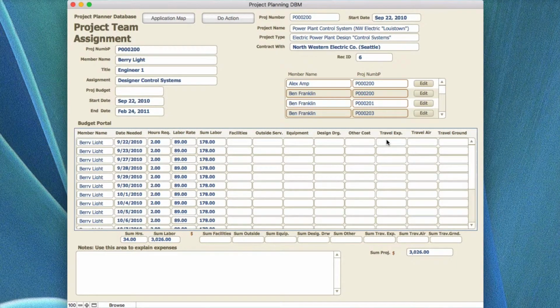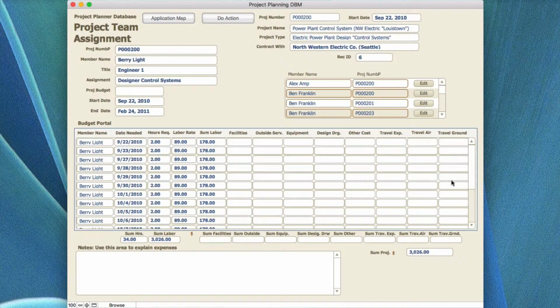But he may also have travel. Maybe he's going to a vendor to do a vendor selection, and there are travel expenses related to that, maybe air travel or ground travel, and those costs are put in here for the individual day or date range that this person's actually doing that task. For example, you may have travel expenses at a location where it goes a number of days, but you can only have travel on one day to go and one to come back. And then whatever ground travel you're paying for, which might be a rental car or a cab, is captured by the day and then summarized down here at the bottom.